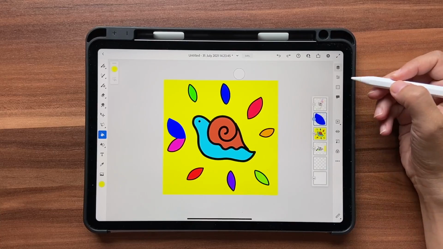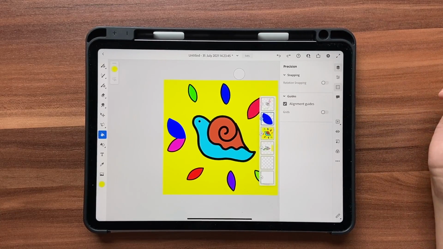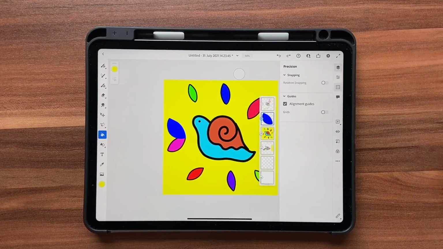So let's go ahead and click on the first thing that you see, that's a grid option. So I'm not a person who uses grid mostly, so this is not really exciting for me, but I know a lot of you guys do. So let's just go ahead and check that out.